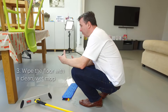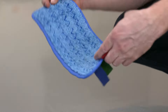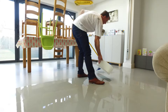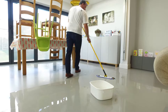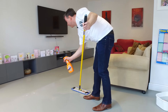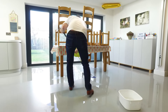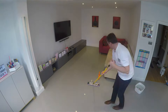Now it's important to remove the cleaning product and the water from the floor, and to do that we're going to use another clean microfiber mop that has just been wet with hot or warm water, and that's going to be wiped across the surface to remove the product from the floor. It's important that the underfloor heating is off when we do this process, otherwise the floor dries too quickly. I'm going to try and catch it before it starts to dry — if it dries too soon you might get smears.